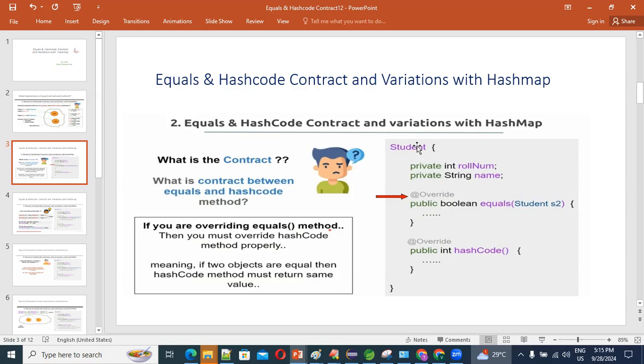So what is the meaning of properly, guys? Properly means, if two objects are equal, concentrate, what I'm going to explain is very, very important.